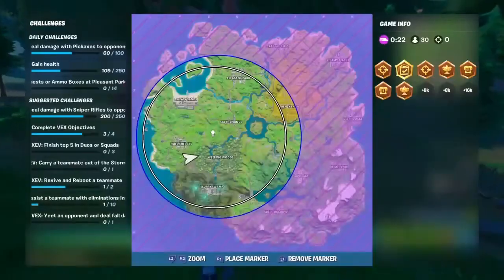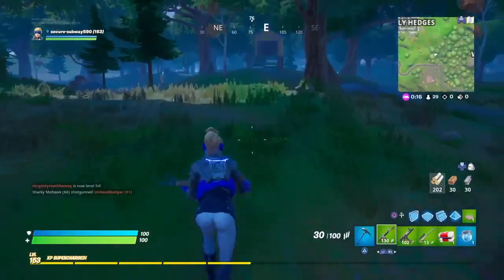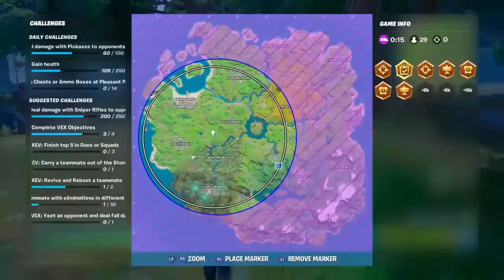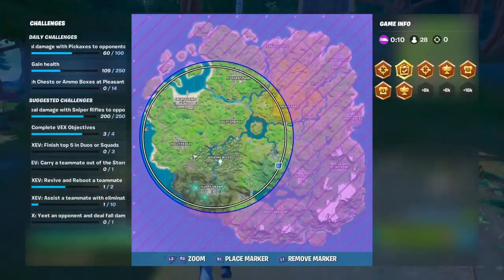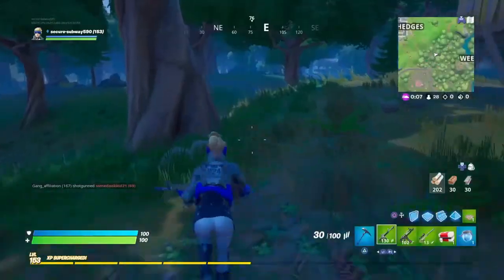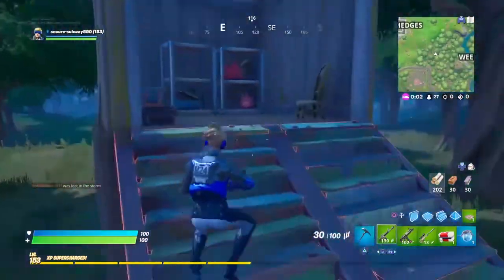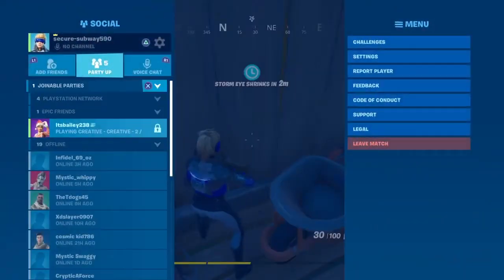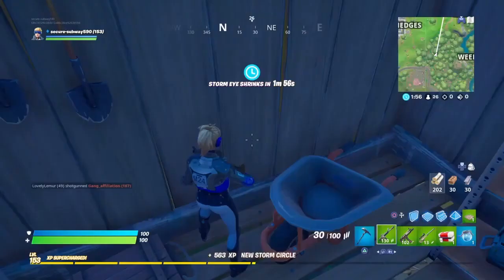Weeping Woods. We're landing at Weeping Woods. Boys, Weeping Woods. I know there's a simple trick, guys, but look how far away that is. Nah, that's just too far away, guys. So, might just get the simple trick. Let's hope it's on the place. Sorry, guys. This challenge I want to show you guys about challenges. Ultra Ego, no?